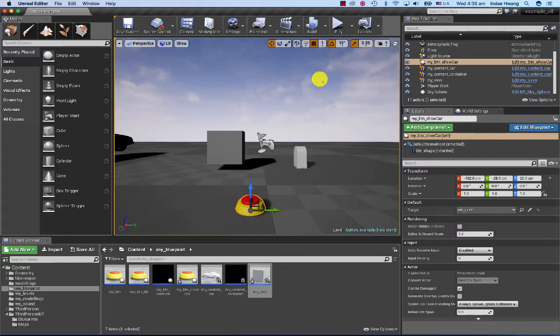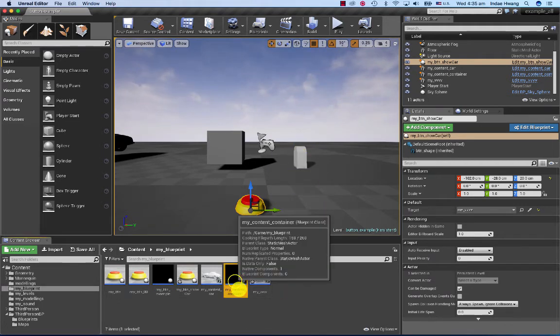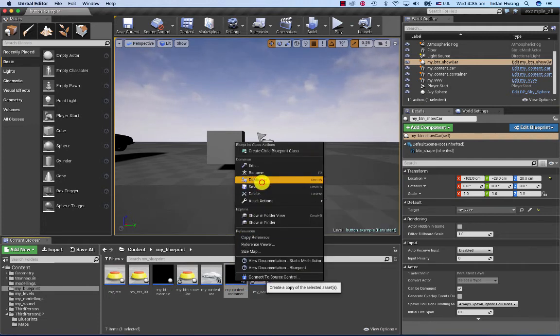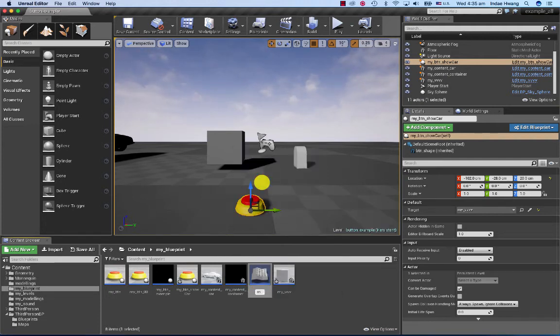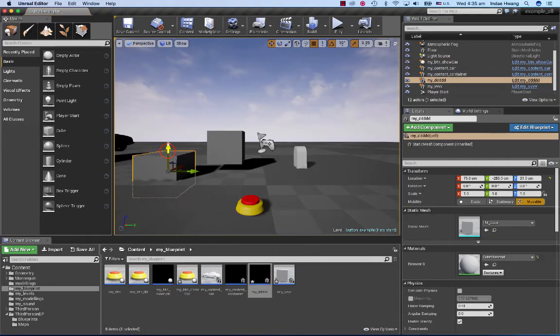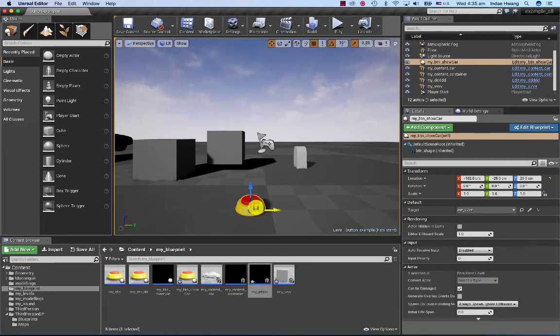What I mean is, if I duplicate this one with a different name, whatever, and then I wanted to make the connection between this one and there, you can't select it because this one is not of type my contents container.